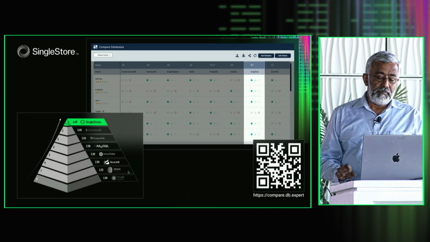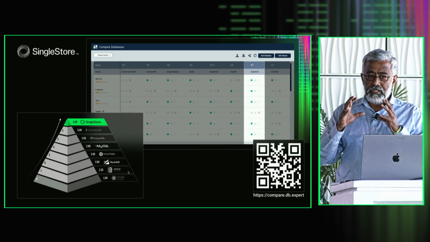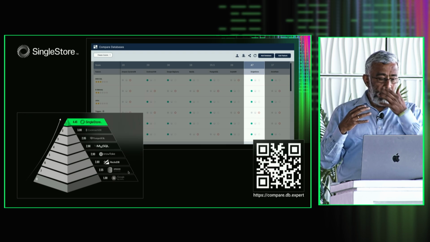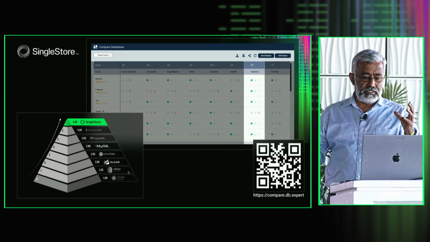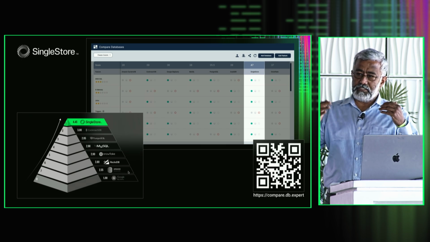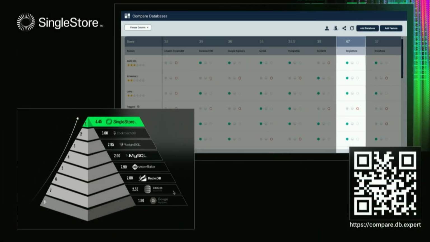So I spent some really months going into detail, trying to figure out how I objectively get to my requirements and my needs. How do I find the solution that can help with my needs, right? So I started putting together multiple spreadsheets, going through different databases and different features. But do all the features mean the same thing to me? Not really, right? For me, certain features have more weight. Certain features I don't care about. ANSI SQL, I want to be the highest weight for that. So I started putting weights on it. Each feature, what does the weight mean for me?